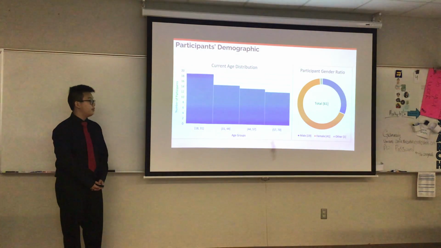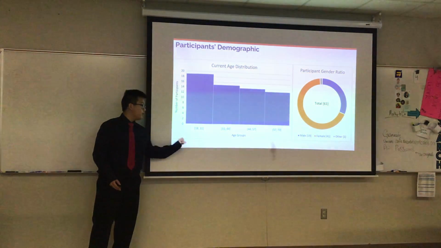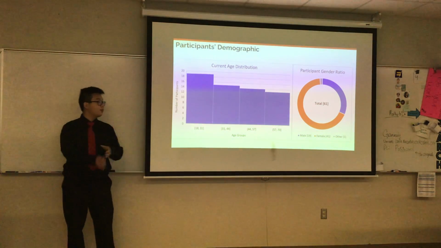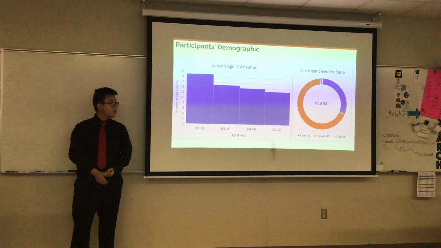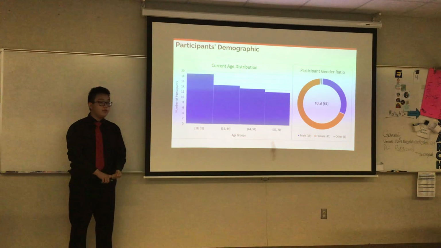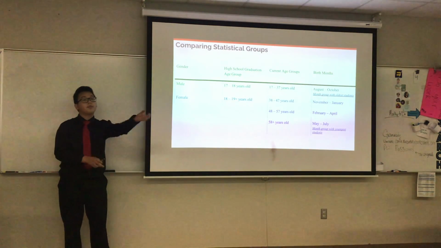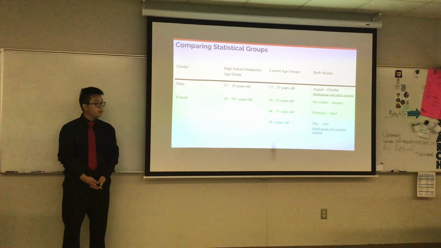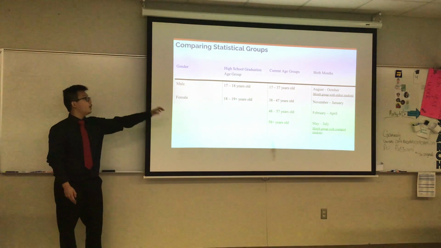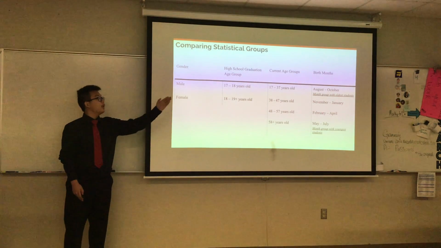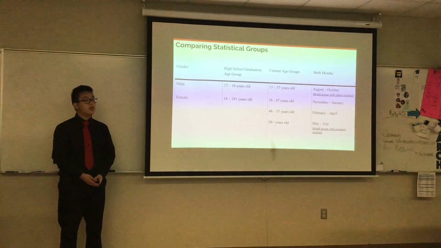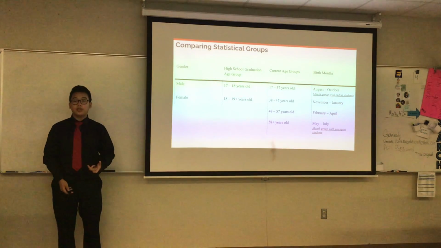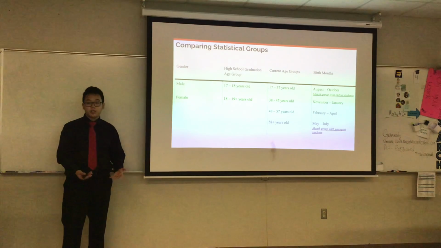General characteristics of participants include a slightly higher ratio of younger participants, those 18 and 31 years old, and an uneven gender ratio. Analyzable survey results were returned by 19 males, 41 females, and 1 alternative identity. I analyzed my data by organizing my participant statistics into 4 contrasting subgroups. My subgroups were gender, what age they graduated high school, their current age, and what month they were born in. It's important to note that the birth months start with August to October because those months denote the beginning of the school year, and therefore theoretically have the oldest participants' birthdays.